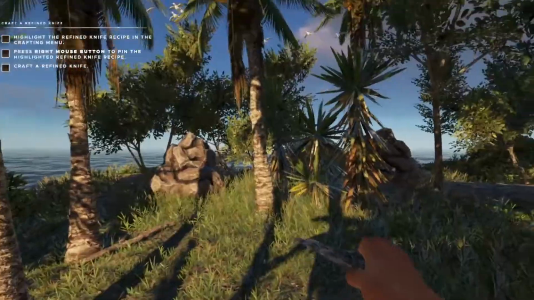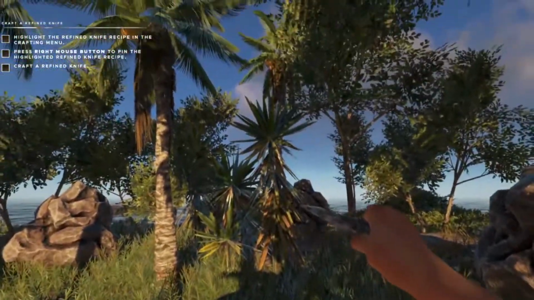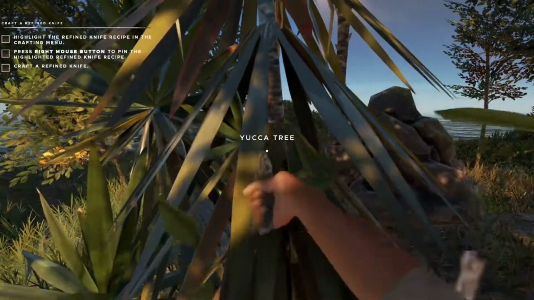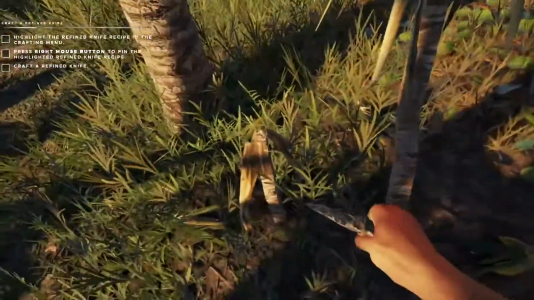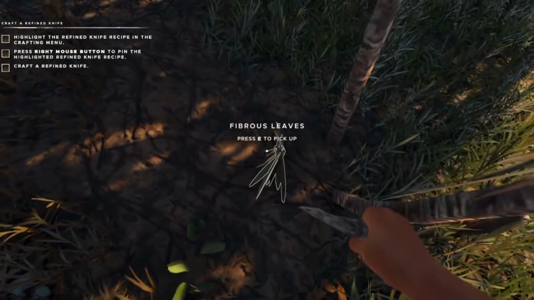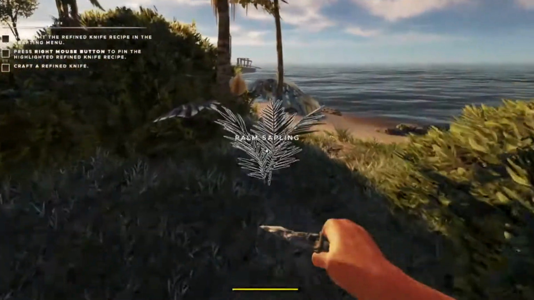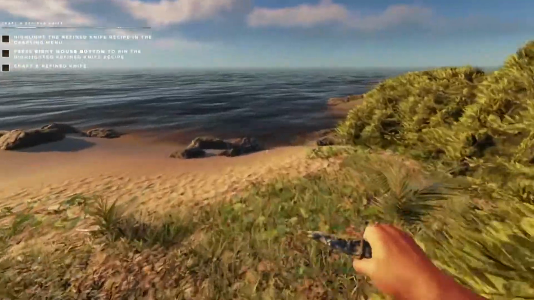Our next task is going to be getting some rope. So what you want to do, guys, is run around and look for a yucca tree. It looks a little bit like one of these little spiky things. Give it a couple of hits with your tool, and then you just pick up all these fibrous leaves. You normally get about 4 or 5, I think it is, depending on the tree. And let's pick a few of them up. And then there are also these little palm saplings as well. They also give you the same fibrous leaves.